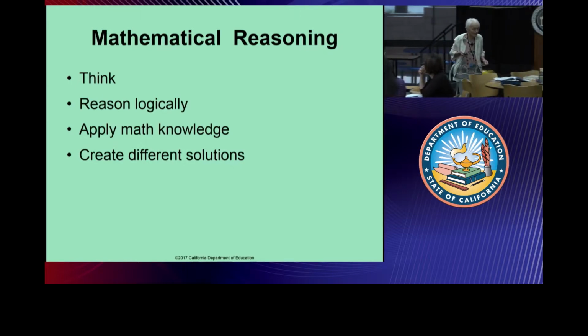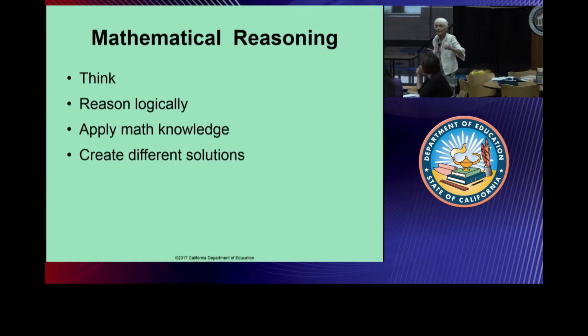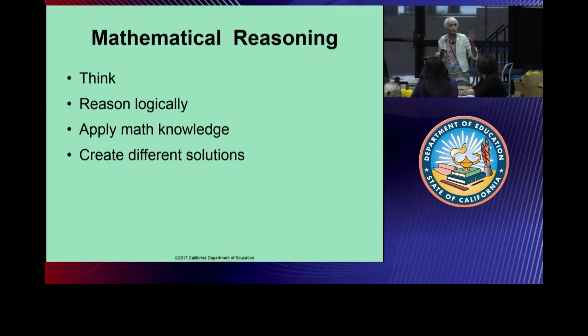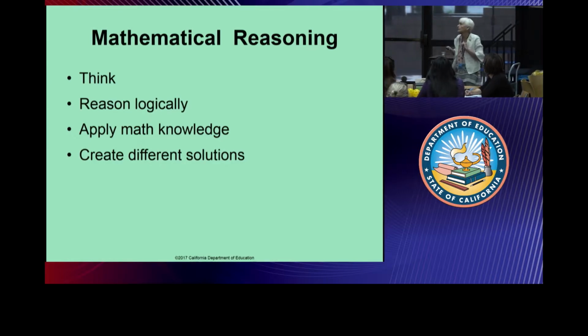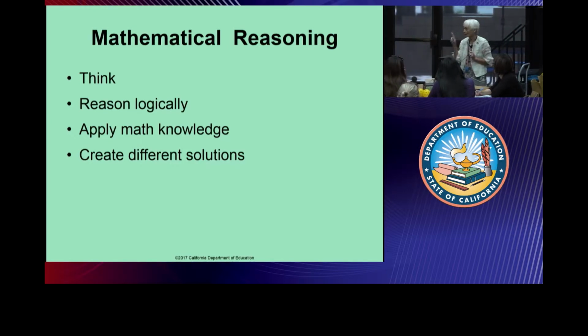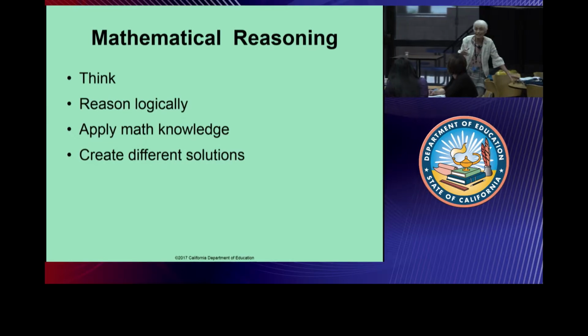Now, I want you to think about this. Think about thinking. We have evidence now, and a lot of it is referenced in the foundations, that babies as early as 5 and 6 months of age have some math reasoning. They show them a picture of 1 ball. They look at it. 2 balls. They look at it. 3 balls. And then when they add, the baby's eyes automatically go to 3 balls, something connects. These are 5 and 6 month old babies. So a lot of this is innate in these children.